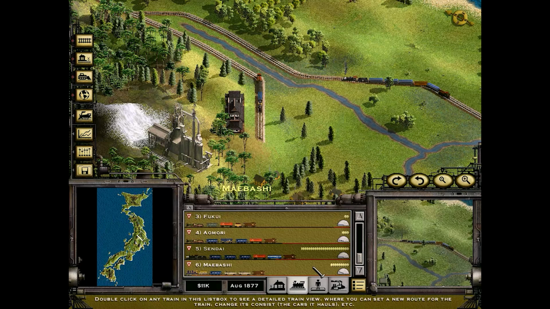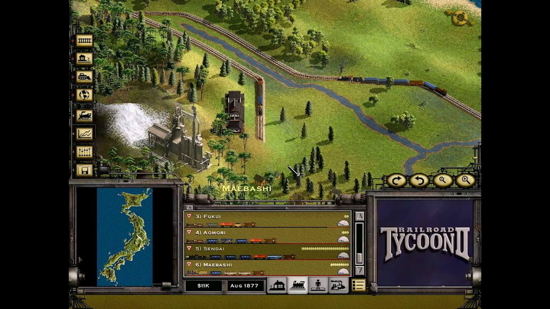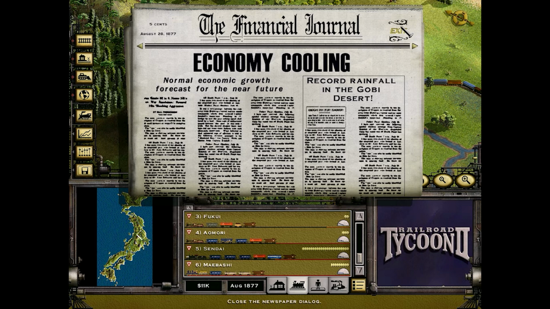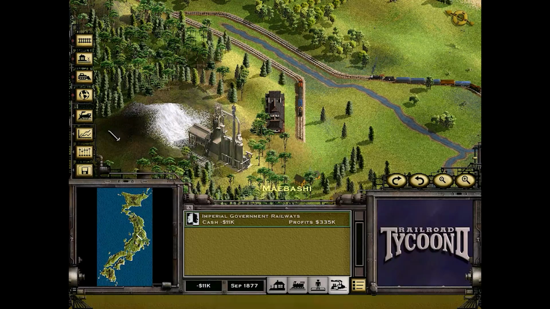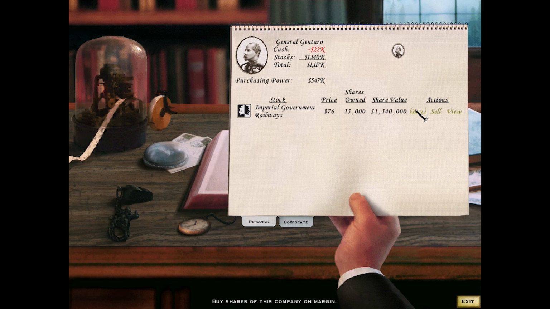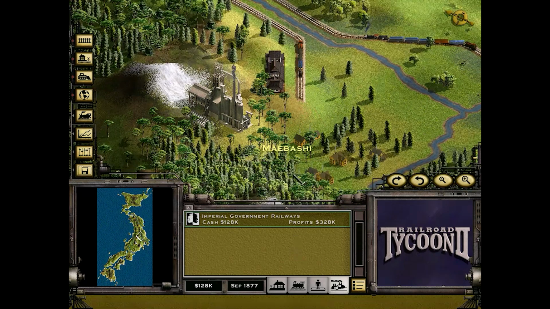You can be replaced. You're cheaper to run as well. And you'll be a lot quicker along here. Yeah, that's worth doing. Economy cooling. That's less good. We should actually have bought more stock as well. How's my cash? Not too bad. Issue some stock. There we go.